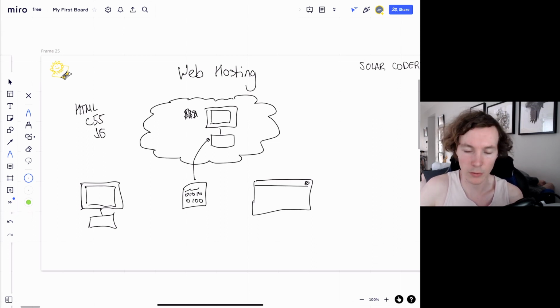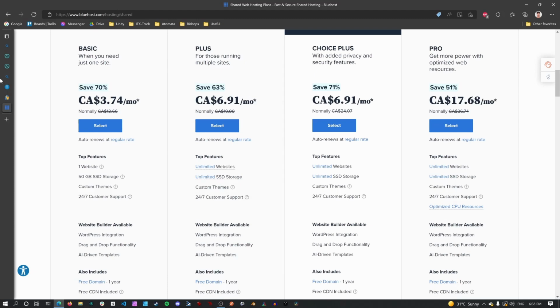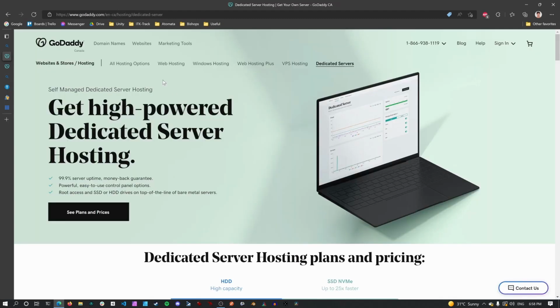So what I'm going to do is show you some of the opening websites of these guys that can give you servers. But I'm not going to go through the process of setting one up because there's tons of tutorials online. All right, so I'm just going to run you through some of the various places you can go to try and find web servers, basically. So GoDaddy is one of them.